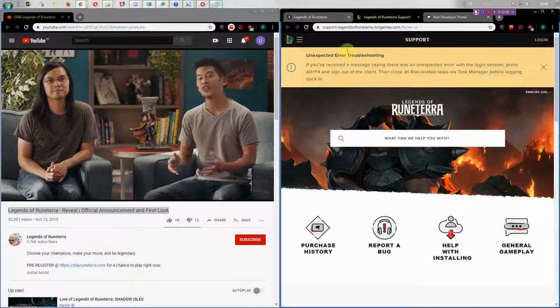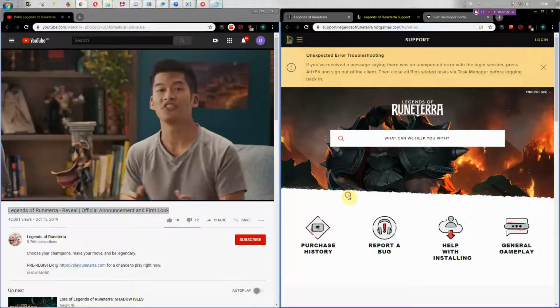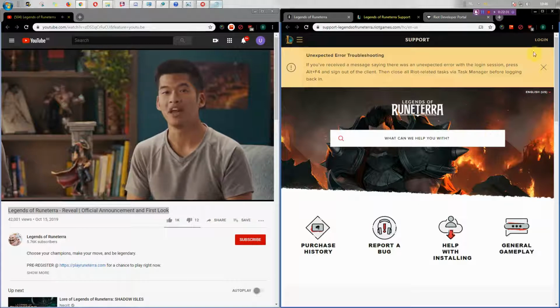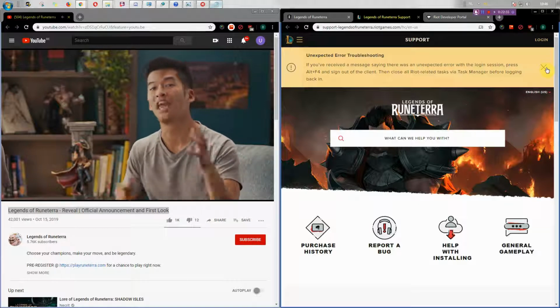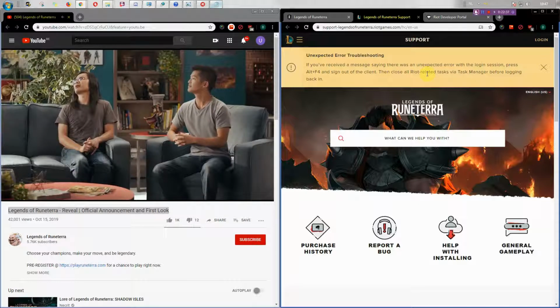What you've seen today is a foundation which we intend to build on for years to come. The full PC beta is coming in early 2020, and you can pre-register for both PC and mobile right now at playruneterra.com. We bought that URL, right guys?